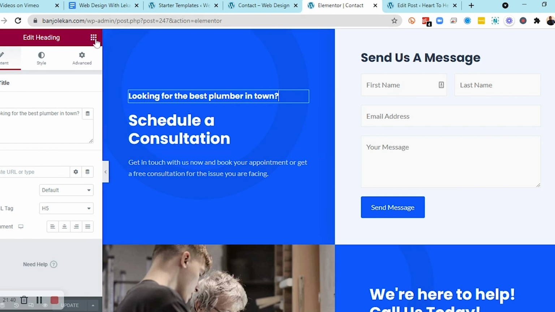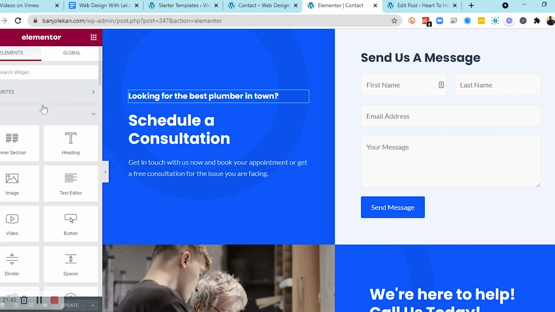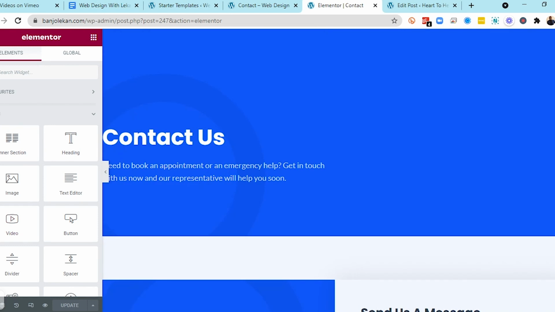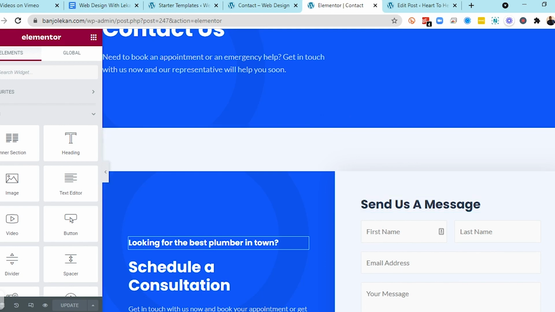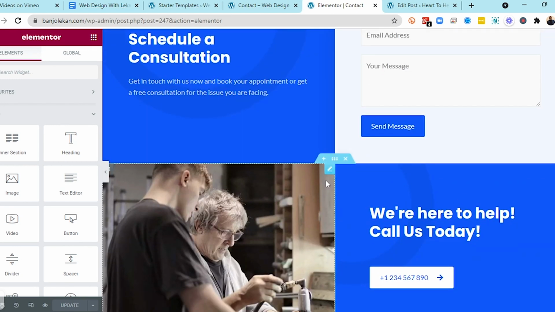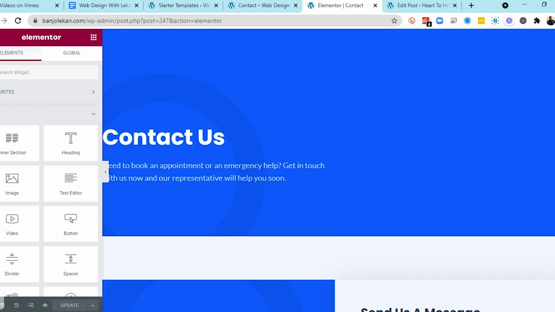I'm going to explain what this is before we even go ahead and start editing our website. For every website that is built with WordPress, especially with the Elementor page builder, there are elements and sections. All of these parts that you are seeing here, this part is a section, this part is a section, this part right here is a section. Under every section, you have what we call elements.